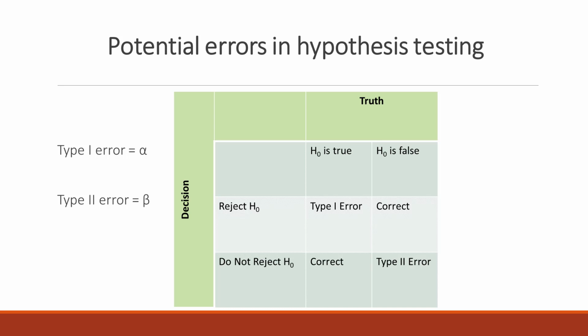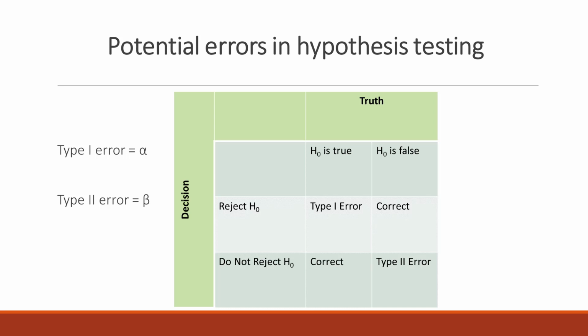If we do not reject the null hypothesis when it is in fact true, and observed differences are really due to chance, we have made a correct decision. If we reject the null hypothesis when it is false, and differences are real, we have also made a correct decision. If, however, we decide to reject the null hypothesis when it is true, we have made an error called a type 1 error. In this case, we have concluded that a real difference exists when in fact the differences are due to chance. Having committed this type of statistical error, we might decide to use a treatment that is not really effective.